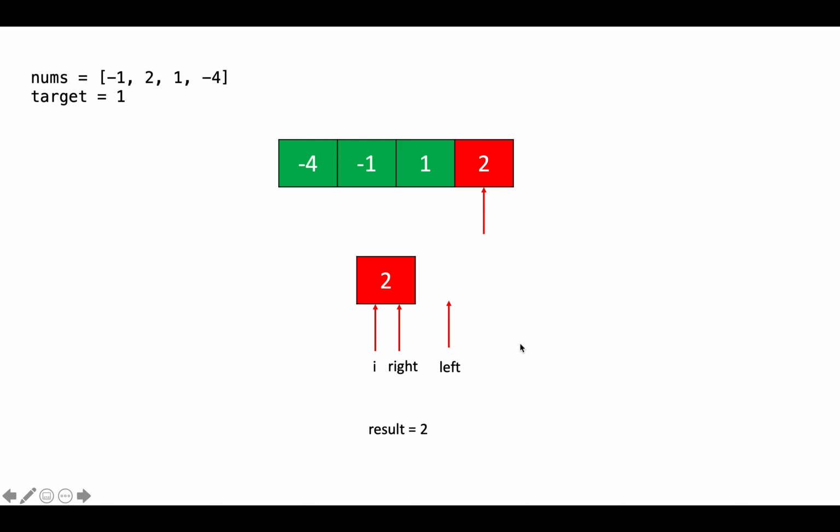So basically, this is the idea of how to solve this problem using 2 pointers. The idea is to traverse this array one by one, and for each element we fix this element, and we find 2 other elements in the right part of this element, and then we add them, compare with our result, and update our result.